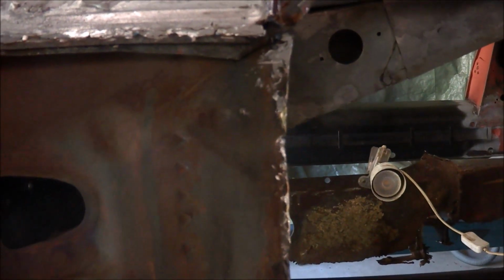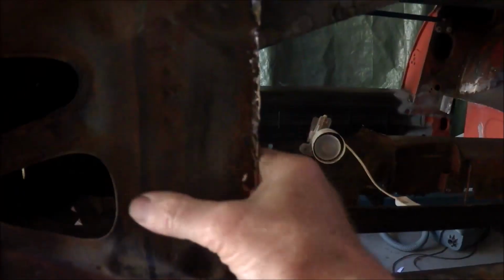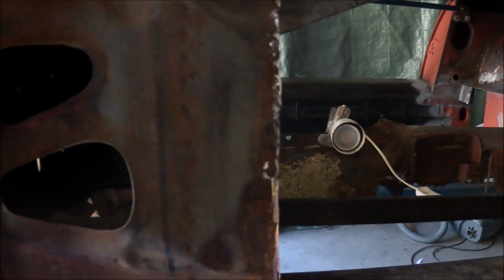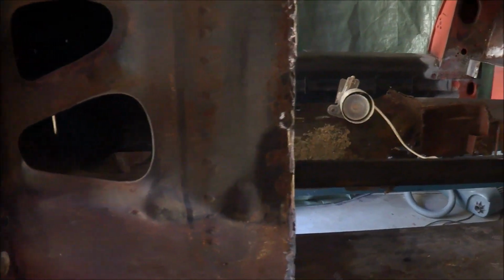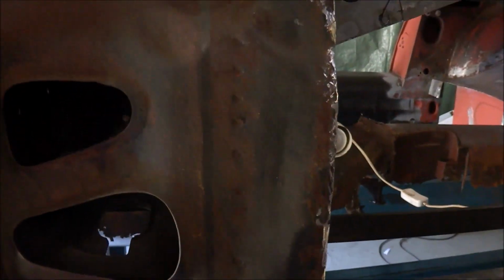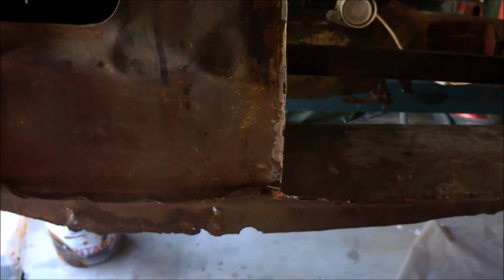And you can see that it just bends inwards. It's the way the panel was made rather than anything else. Obviously when the shape was stamped out, it's just moved in a bit, but it just needs straightening up. But I'll do that not just yet, but when I've got the sill off, because it's rusted off a bit on the bottom as well, so I need to repair that.